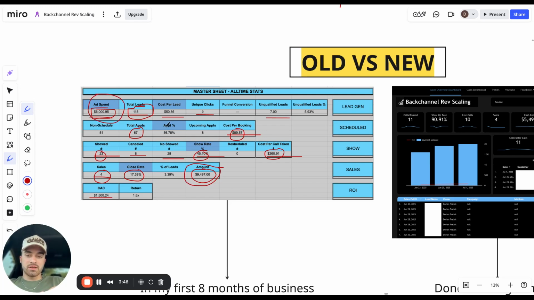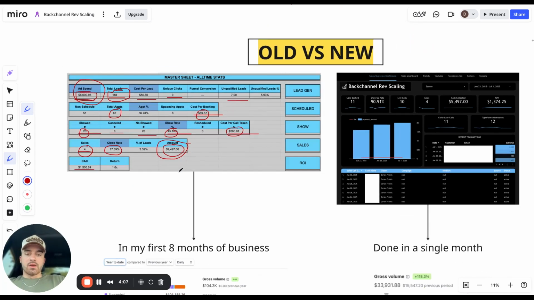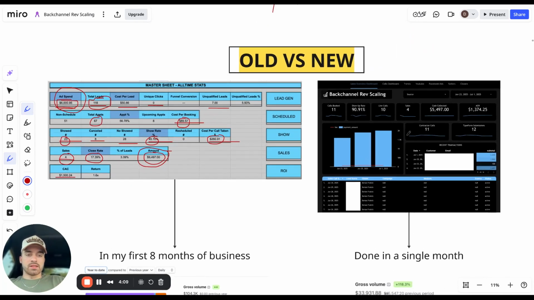So it's very, very close. I mean, call it 66% of my cash collected had to go back into the business, right? So my profit margins were literally like 33%, call it in and around that. I'm just getting this from like 9,000 and then 6,000, right? What I do now is completely different.